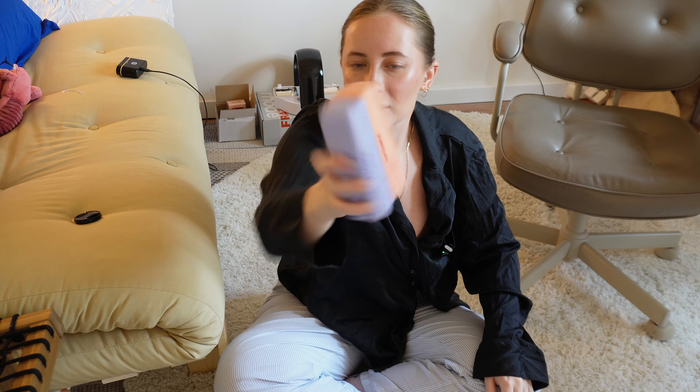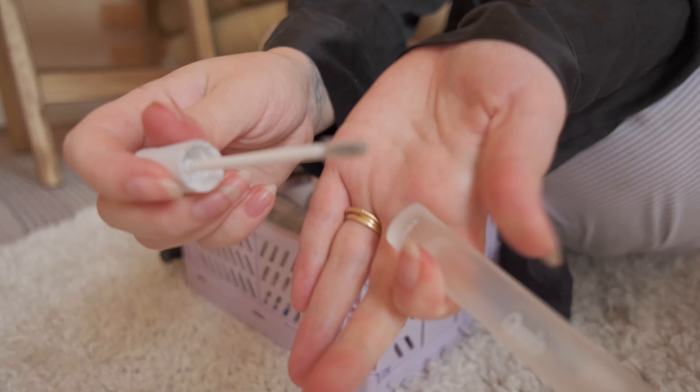One makeup item I have is the La Bouche Rouge brow gel. All La Bouche Rouge products are unnecessarily expensive — this one was 40 euros, about 45 dollars. It's ridiculous honestly for a brow gel. I did enjoy it; it has a really nice small brush and it was great for no-makeup makeup days, but it didn't hold my brows in place very well and my brows are stubborn. It does have some skincare ingredients, which is why it's called a brow serum, so if that's something you're looking for, sure. I do love the packaging though.